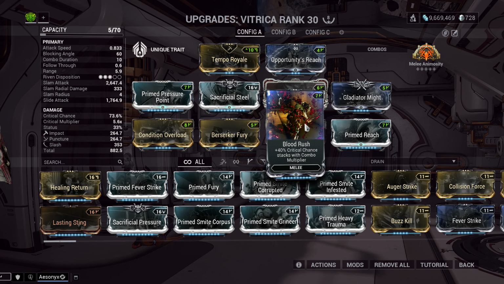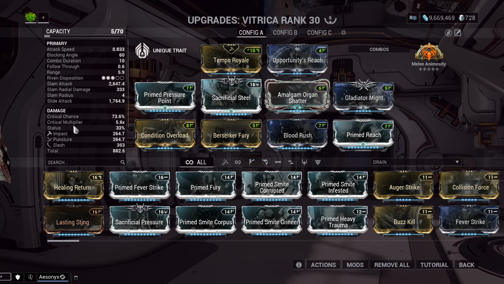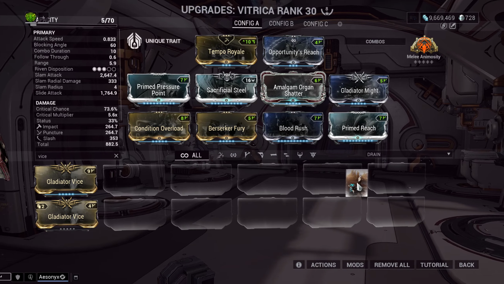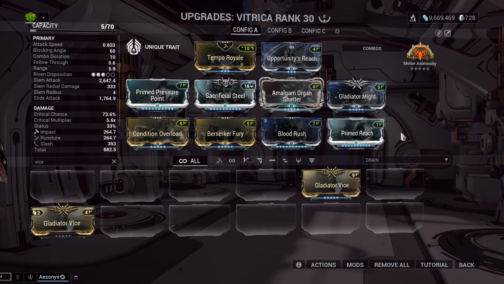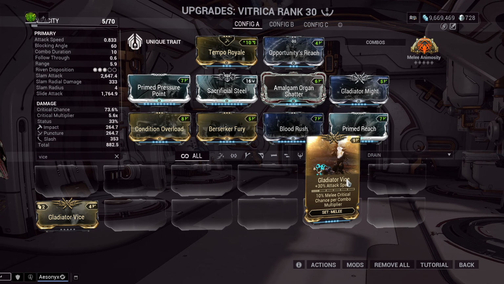Blood Rush is going to give us our crit chance, stacks of combo multiplier. Primed Reach is going to give us that +3 range. The other option you have in that reach slot is going to be Gladiator Vice. The reason I'm not using Vice is because with Primed Reach, you are orange and red crits. And with Gladiator Vice, you're still orange and red crits. You're a little bit more red crits, but you're still orange and red crits. And so that's why I'm not going to go with Gladiator Vice.